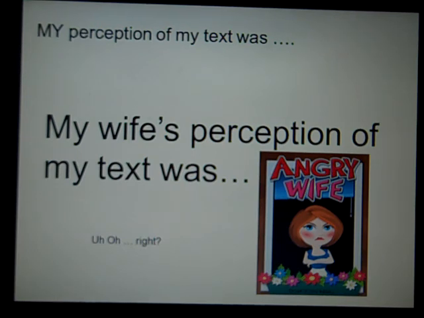So I had to try to convince my wife that her perception of this text was very different from mine. She thought I was being dismissive. She thought that I just didn't care. I was just trying to get rid of her, whatever, because it only took a few seconds to put that together. So, I don't know. Just different perceptions. So, sometimes we get into trouble and we perceive situations incorrectly from time to time.